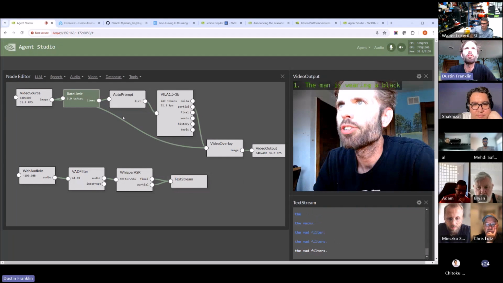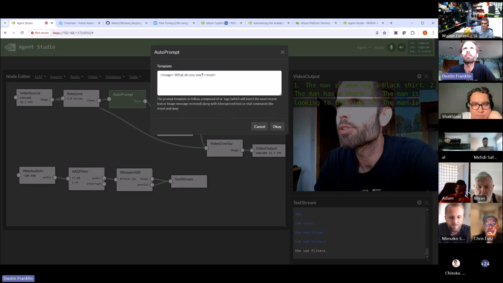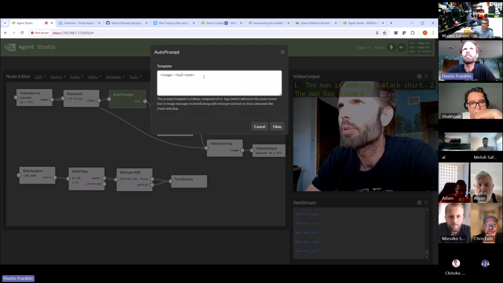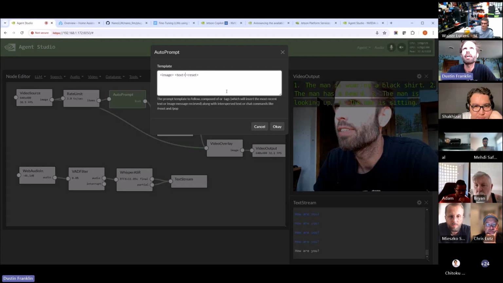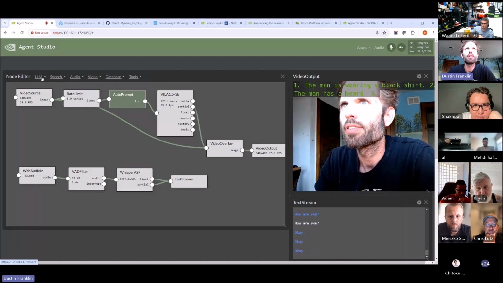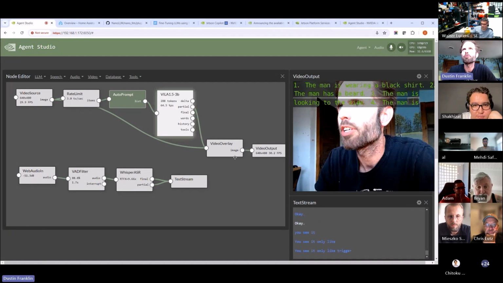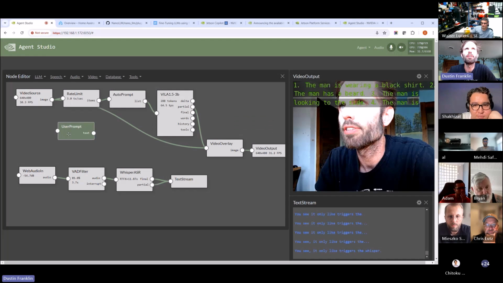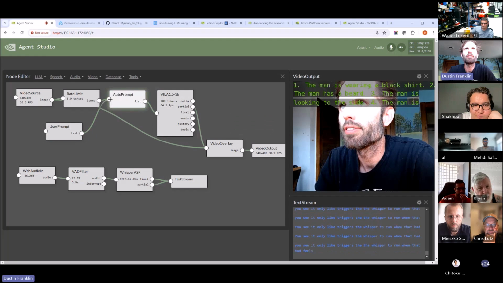All right, so the way this auto prompter works, if we replace this with a text template, let's test first that I can just type in normal text into it still. I haven't tried that recently.